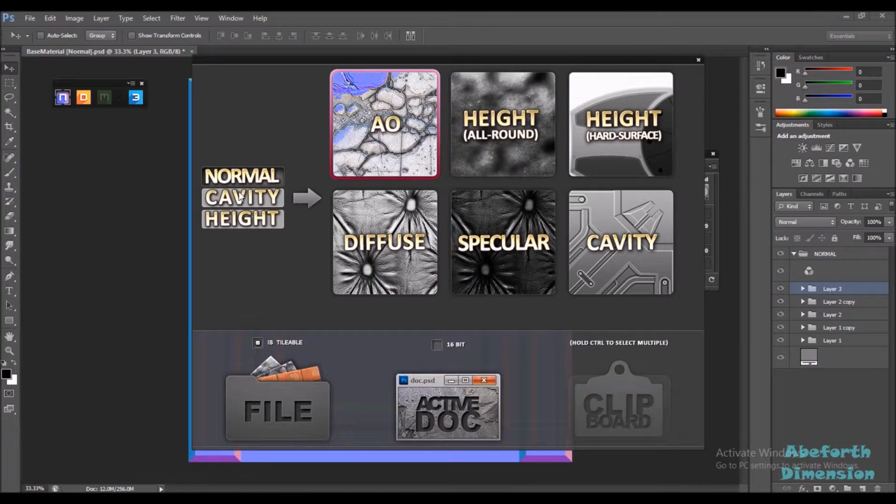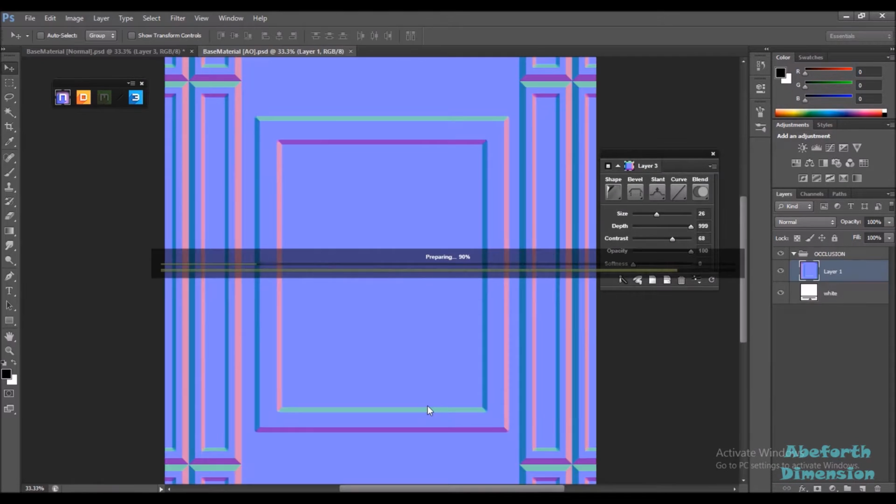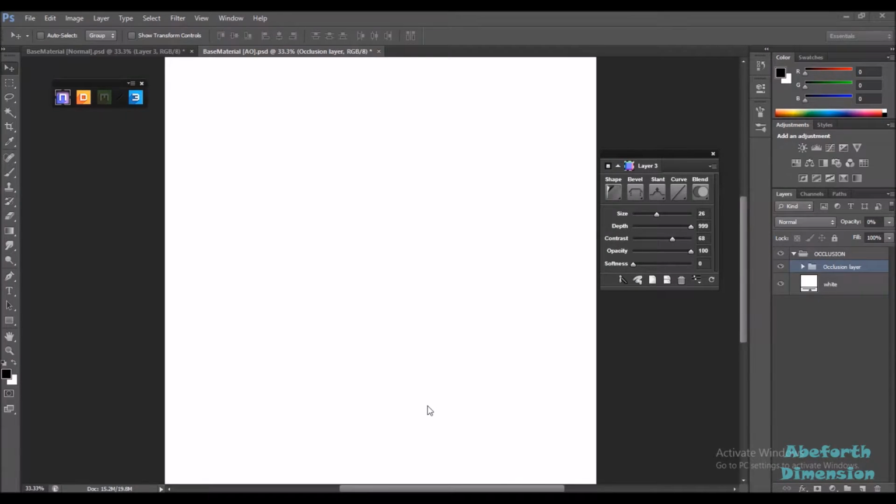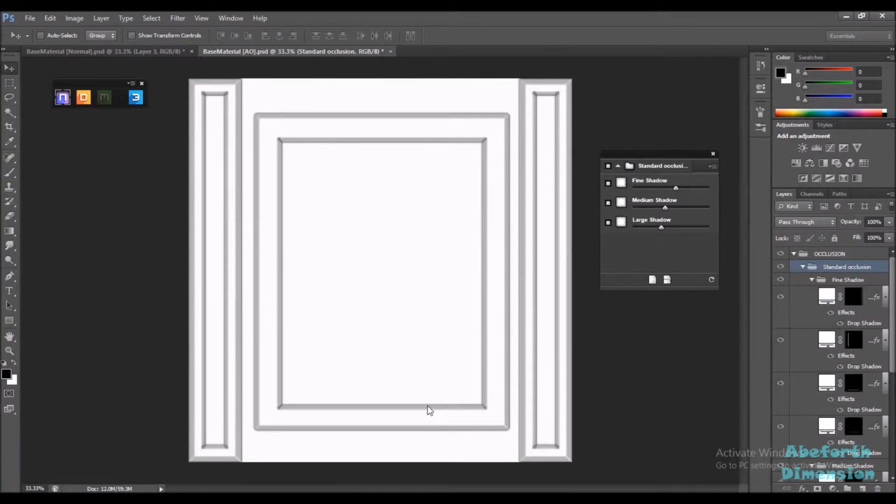Now we're going to be converting our normal map to AO map. I've checked the is tileable option, and I'm going to convert the active dock to an AO map now. So here is our AO map that Endo 2 has generated from our normal map. These are basically three options that you can tweak, and these do have sub options for tweaking, but I just play around with the three major ones and don't go into the sub options because that's not really needed most of the time, and not at this stage when our normal map is really this simple.